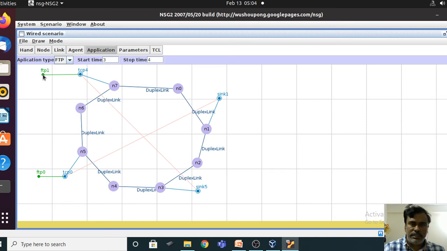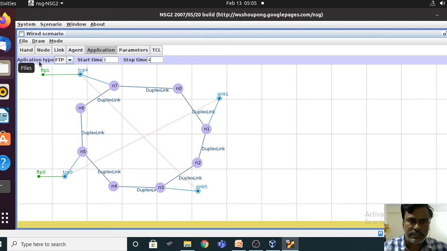So you have to remember this. You are transferring data from N5 to N1 and then N7 to N3. Right? Let me take a screenshot of this so we can refer back.